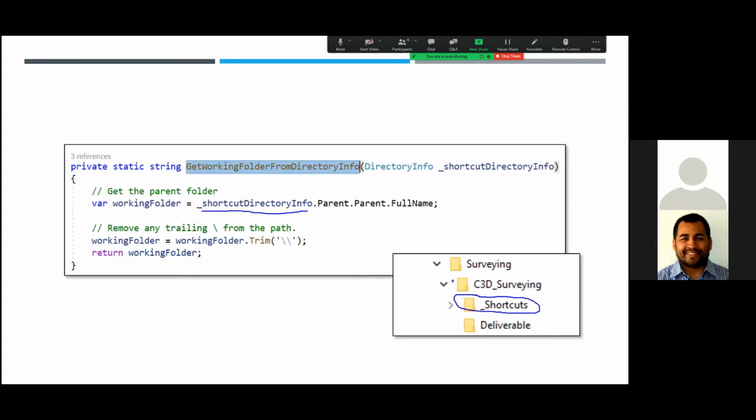I have the parent, and that parent is going to be the folder that contains the _shortcuts folder, in this case, the Civil 3D _surveying folder. I then have the parent to that, and that's going to give me the working folder in this case, and that's going to be the surveying folder. And then I want to get the full name, and that's going to be from C all the way to surveying.